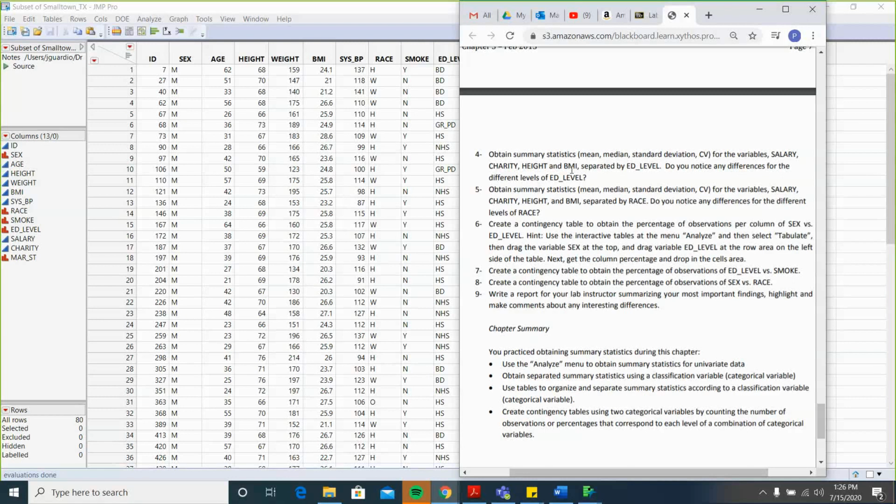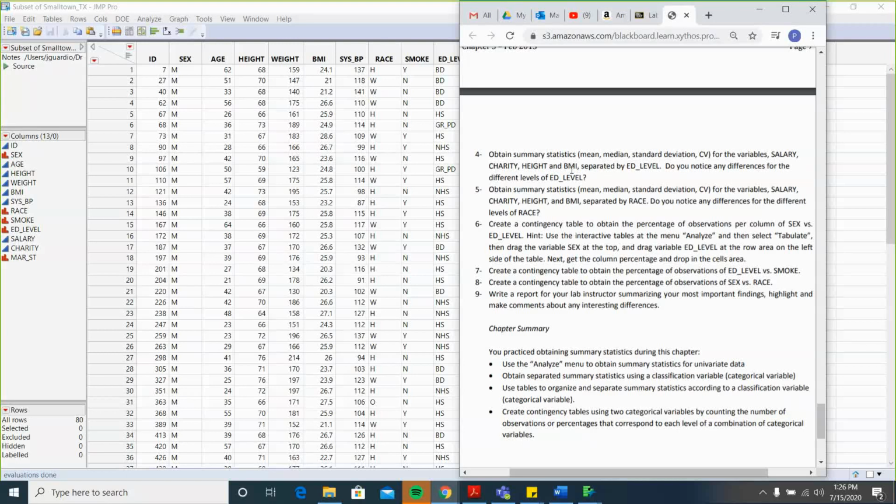Okay, and then in case of a contingency table, both the variables will be categorical. Always the variables will be categorical in case of a contingency table. That is why we are using this method.